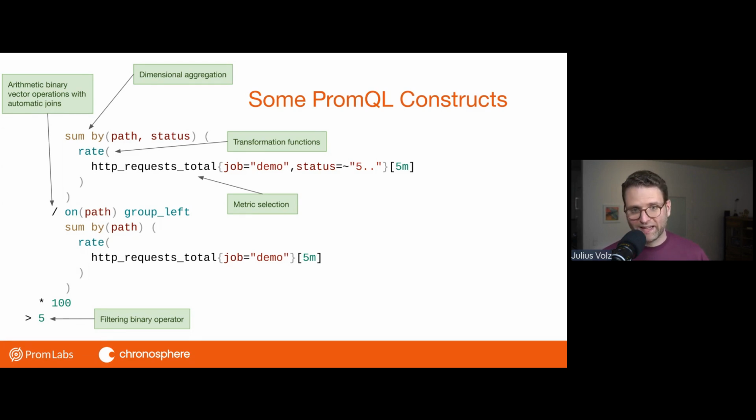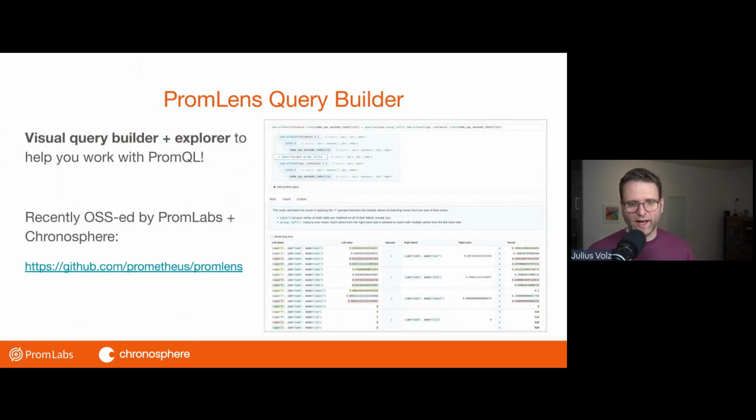And yeah, since PromQL is sometimes a bit complex, or it is a deeply nested language, and you're sometimes not sure what kind of data you're working with at some deeply nested node, I started building this PromLens query builder and explorer tool 2 years ago. First as a commercial tool, but then Chronosphere integrated it into their platform, and then also helped us together. Basically, we open sourced it last year. So now it's part of the open source Prometheus project under Prometheus/PromLens.